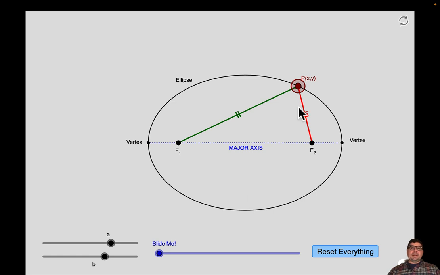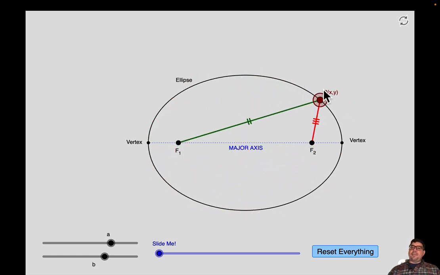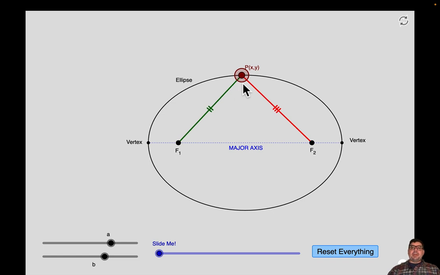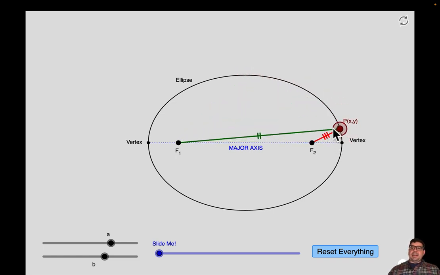So we have the vertices on the major axis, co-vertices on the minor, and the minor axis is shorter than the major axis. Now, as we drag these points around, you can see the two radii from both focal points changing. But if you drag it to a vertex, you could probably imagine, oh, look at that. If I put the two radii together, it's constant because, again, you could think of it as representing a string, but also, because if you put those two radii together, you get the entire major axis, and that's a key observation.